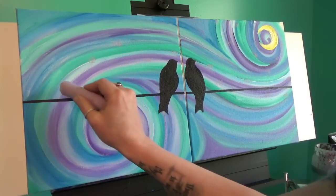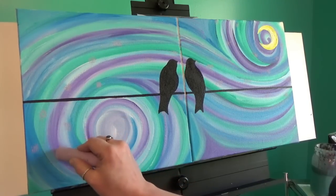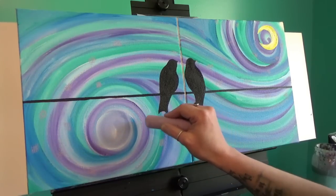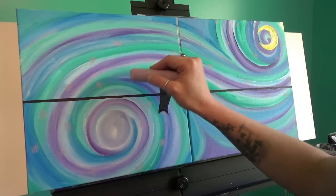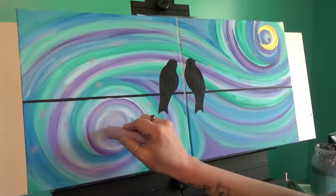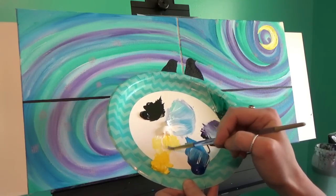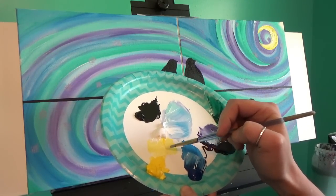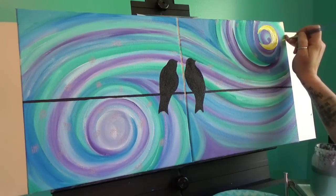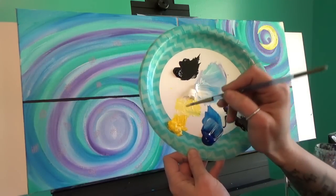And I probably should have picked something other than purple chalk for this, but it's all I had with me. So I apologize if this is kind of hard to see. But once I start adding the color, you'll be able to see what I'm doing. Now I'm going to take my round brush and just get a yellow-white mixture. And some of these stars I'm going to make bigger, some of them I'm going to make smaller. But to start off, I'm just going to make them kind of small. And I'm just going to use the end of the brush and just kind of tap where I want a star. Just a small tap like that.